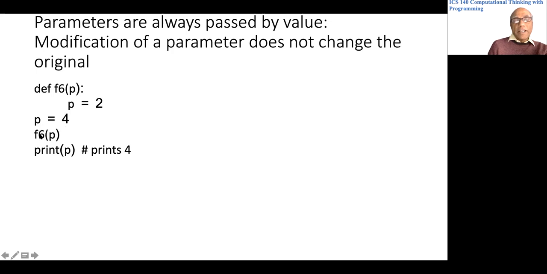When you call F6 with P, you are sending the value 4, not this variable itself in some sense. We are sending the value, we are copying the value 4 from here to here. So this parameter P is going to be 4. So this is actually not even a local variable. This is really a parameter, but it essentially works like a local variable.